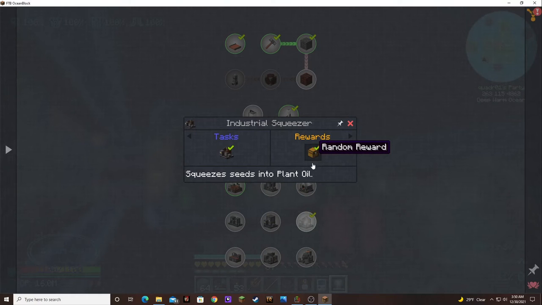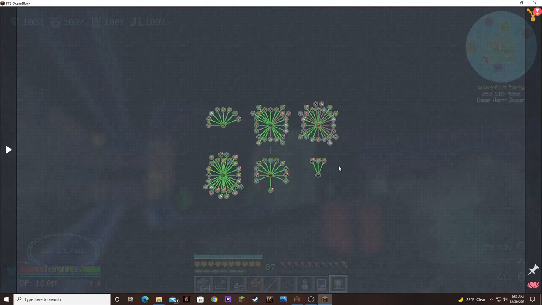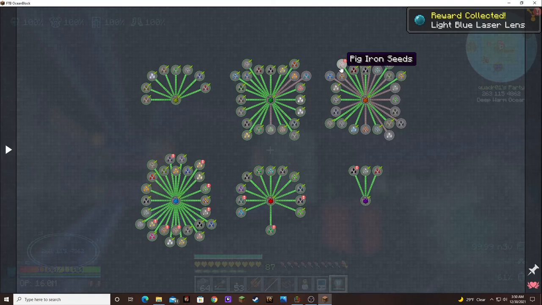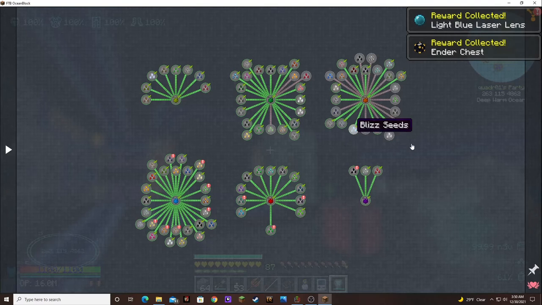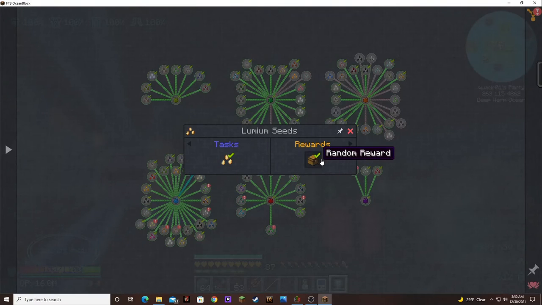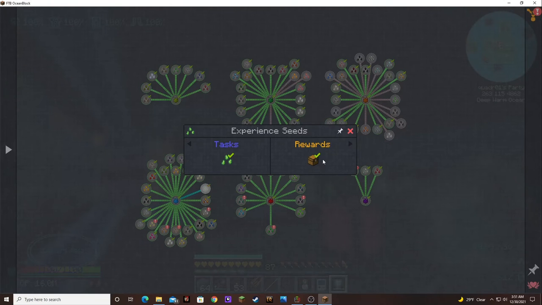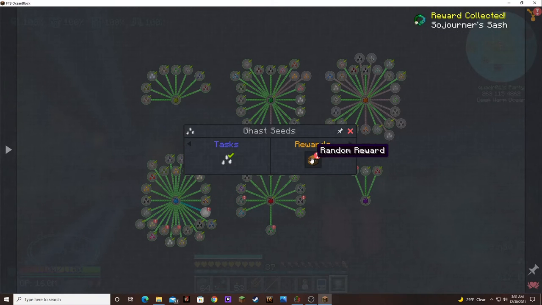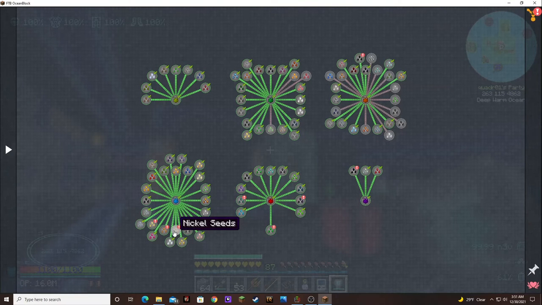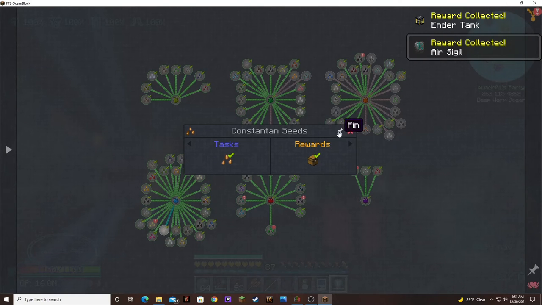For the industrial squeezer. Obsidian boat, yes. And for, oh, we got tons of seeds. For the squid seeds, we got a light blue laser lens, we got pig iron seeds. Oh, an ender chest, refined obsidian, a knowledge concentrator. Another knowledge concentrator. No, wait, I think that's a tier 3 storage module. Experience seeds, a sojourner sash, gas seeds, skystone seeds. Okay, we didn't have it, so cool. Nickel seeds, an ender tank, constant seeds, an air sigil.